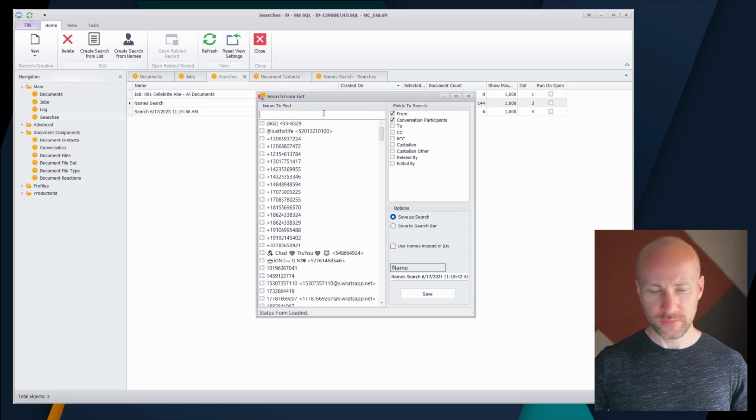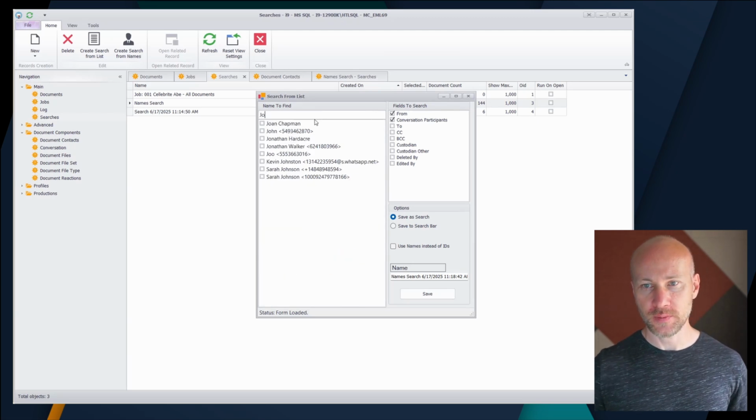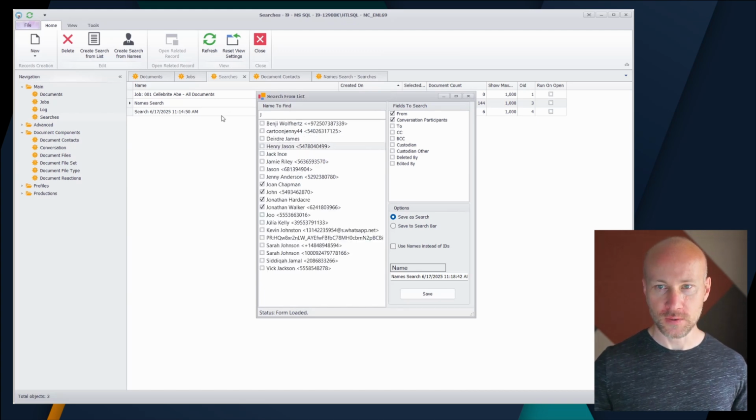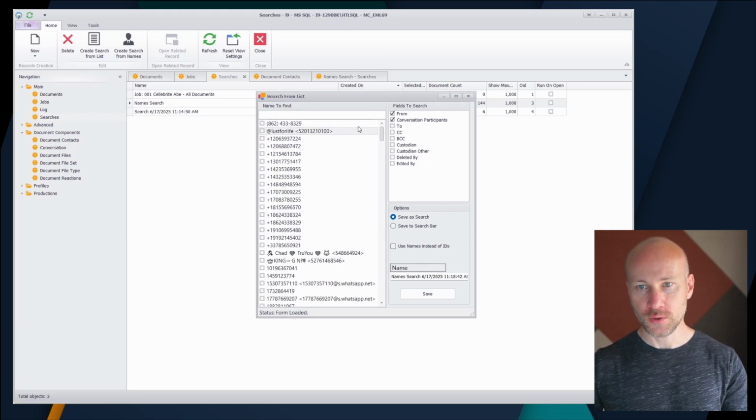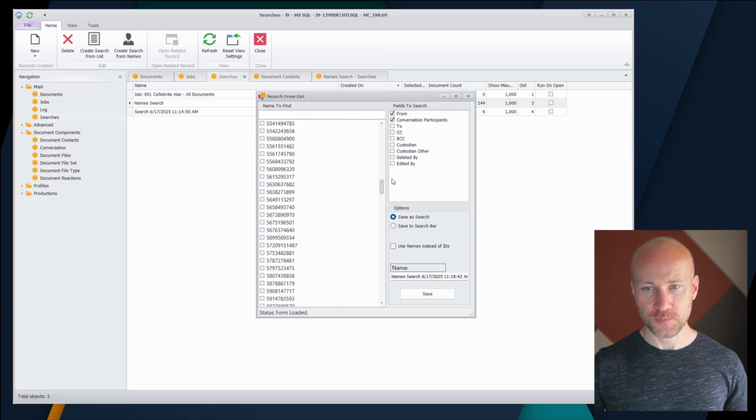We do have some search in here, so if you type John, you can tag him, and then you can, I don't know, do a different search and you can find somebody else, and so on. So you can do very quick searches. So that's kind of an overview of what you would do if you have a data set and you need to find specific participants and export out only that data.